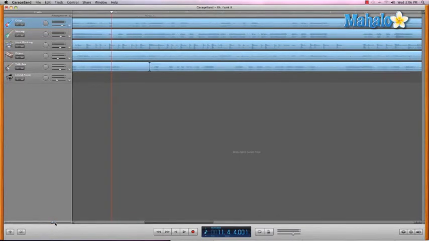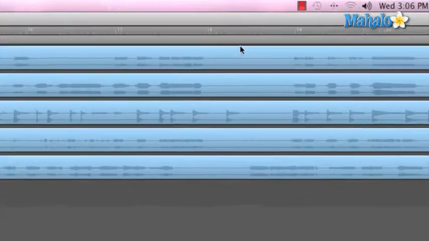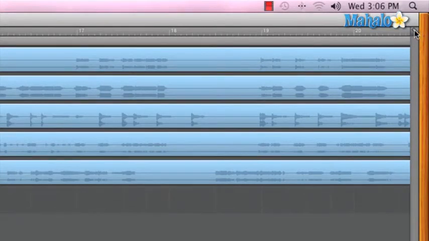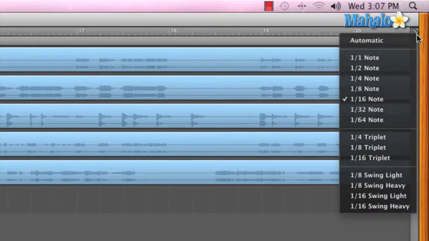Right there's fine. Okay. Now, what's really cool about the timeline ruler at the top is if you go to this top right corner over here, see how it has a little ruler icon? Go ahead and click on that, and this gives us the option to select a different note. So, as of right now, every 16th note is shown on the timeline ruler above right here. So each one of these dashes is a 16th note.